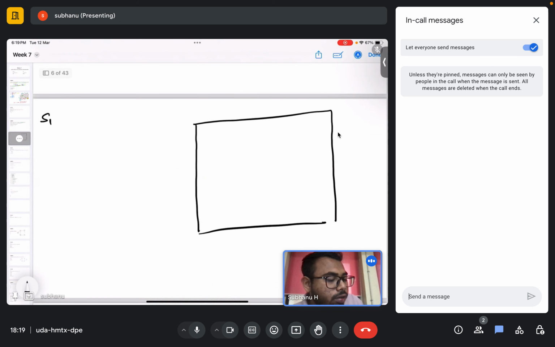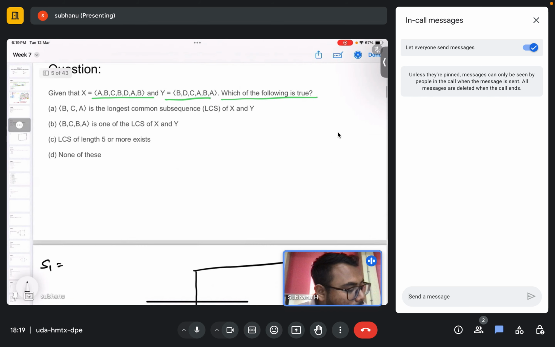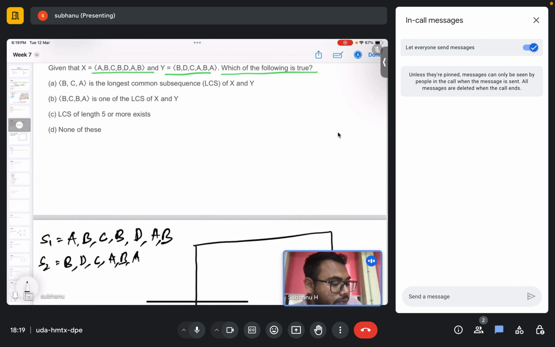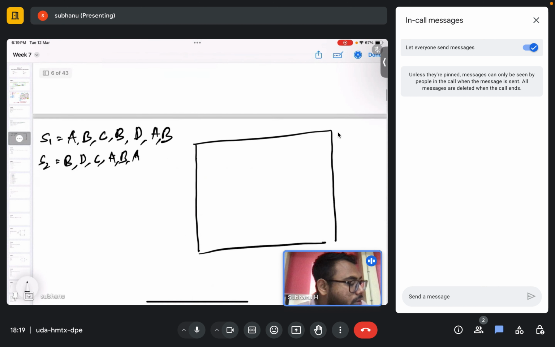So what is your S1? S1 is equal to A B C B D A B. Fine. What is your S2? S2 is equal to B D C A B A. So you will make one row.